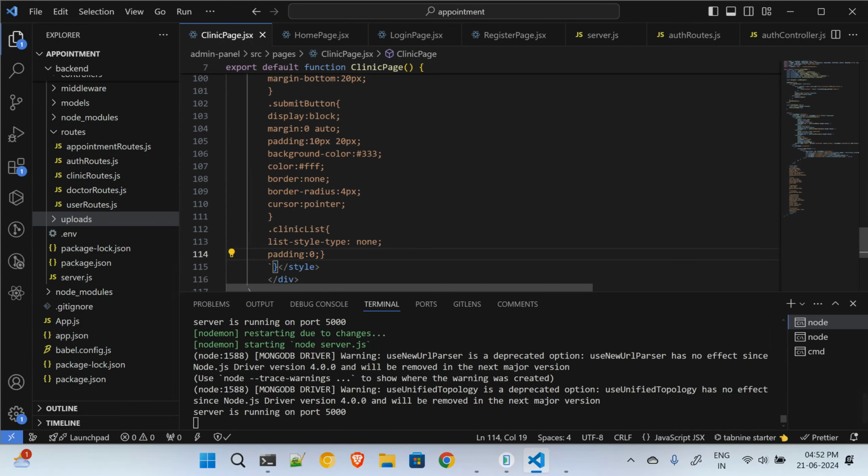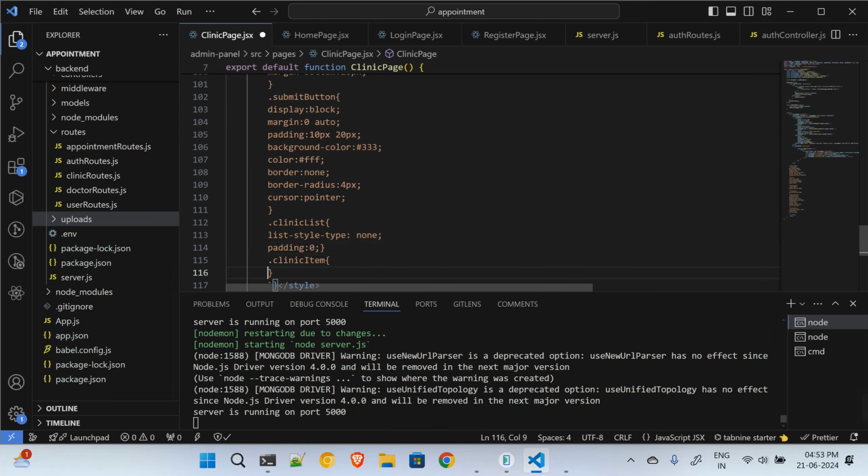And next is clinic item, and to enter this clinic item, I will give the margin bottom as 20 pixels. After that, I'm having the padding.